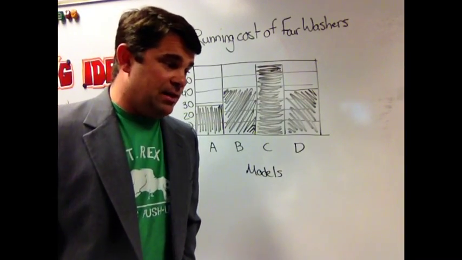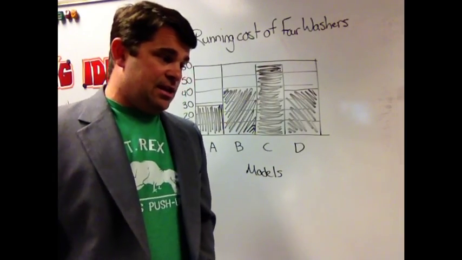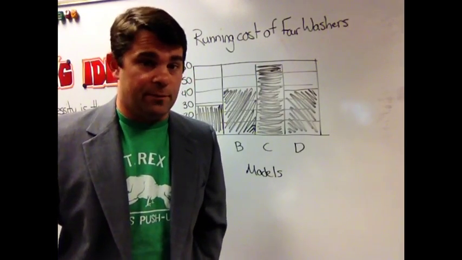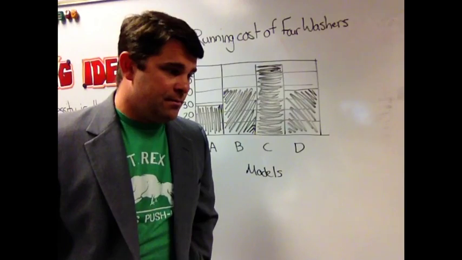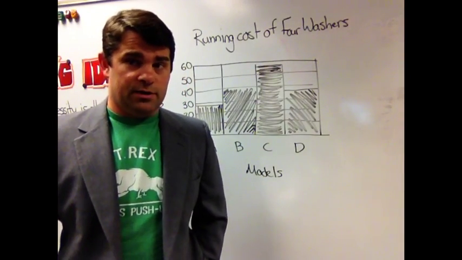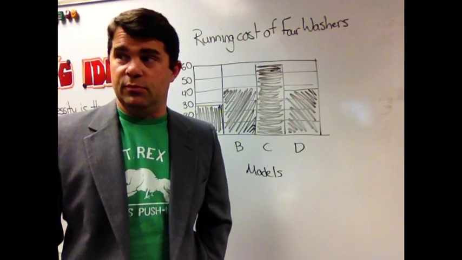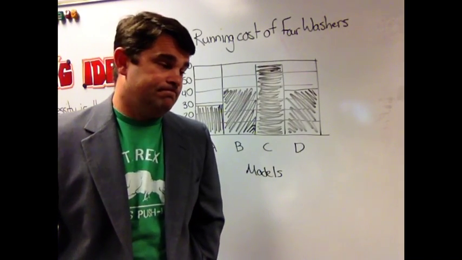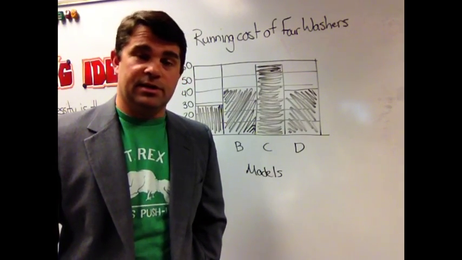So if we look at just Model A, it used the least amount of water. So again, for me, that's a good thing, but it took the longest to run a load of laundry. So if you want to do a lot of laundry quickly, well, you got to kind of wait because that's what I get for a cheaper cost.